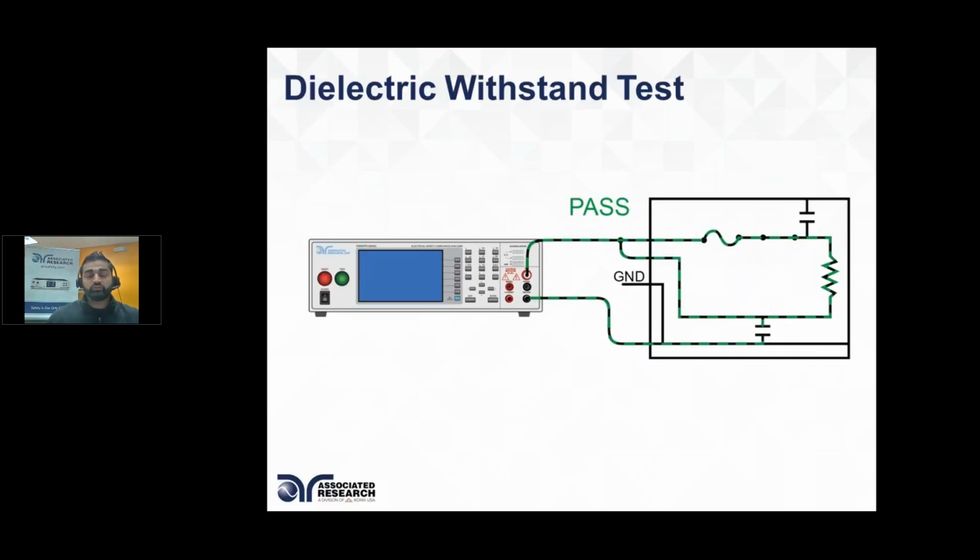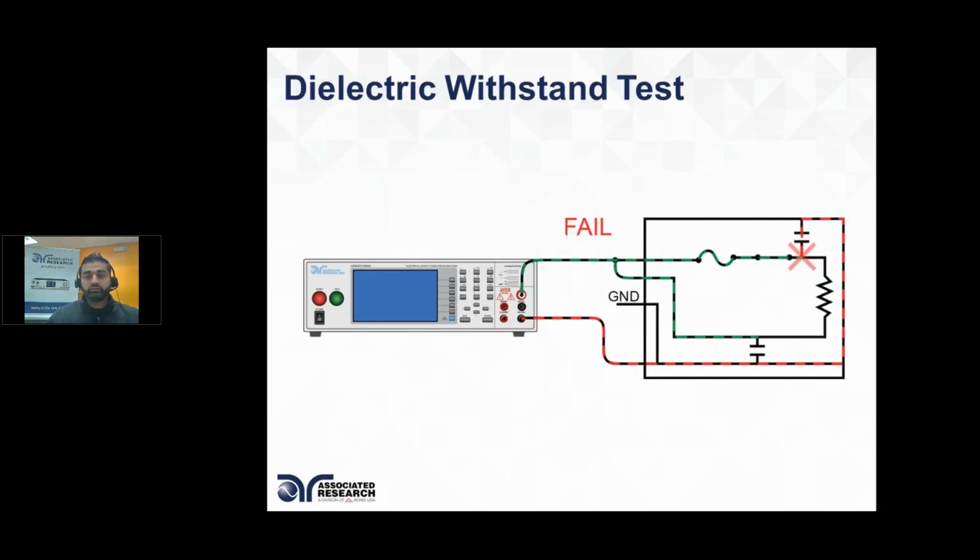Now, some standards will call out for this leakage current to be less than a particular amount, let's say less than 5 milliamp, for instance. But most of the standards are concerned with breakdown. You want to make sure that any of these line carrying conductors, which is the top line flashing green here in the big square, doesn't short over to the other side. So this is a pass condition. There's not enough leakage to hit the high limit, and there's no breakdown happening. If there was a breakdown, or if the leakage was higher, then our instrument will indicate a failure.